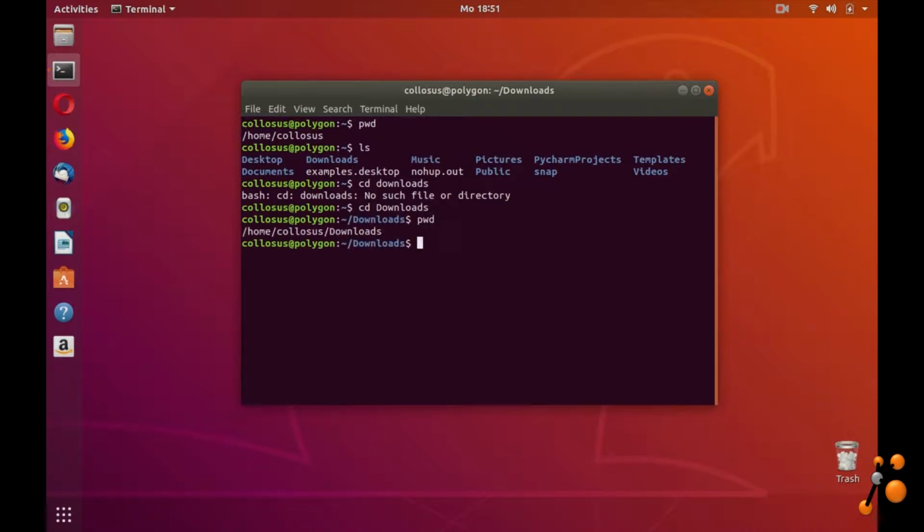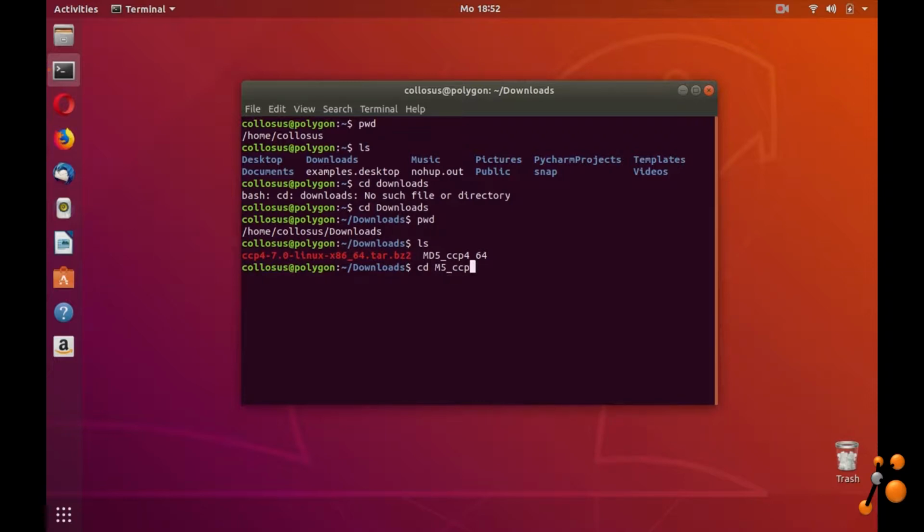Let's see, pwd. So here we are in home, Colossus, Downloads. Perfect. So let's see what is inside. ls, you see that there is another color which shows a compressed file, and here we have a file which is white but without extension. If you make the mistake of thinking that this is a folder, or if you don't write properly, it will not work if you want to change directory into a file which exists but is just a file.